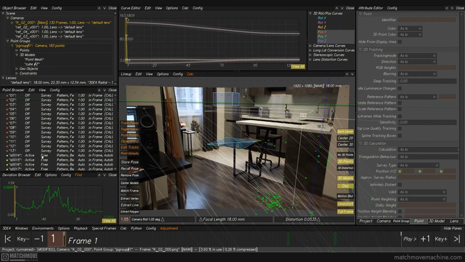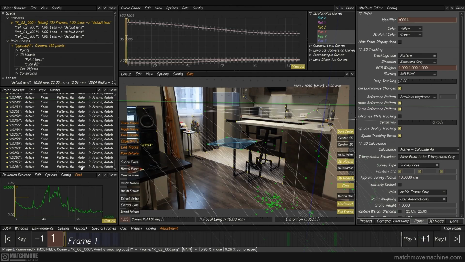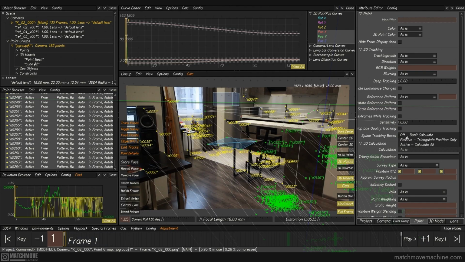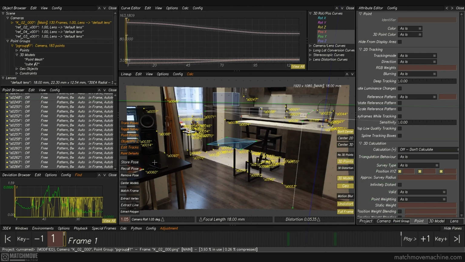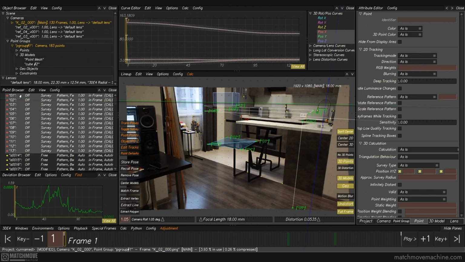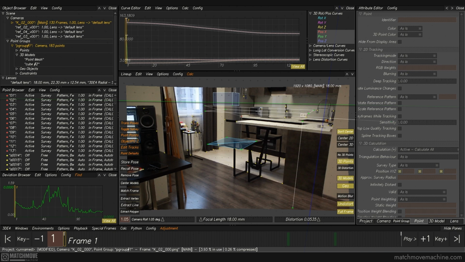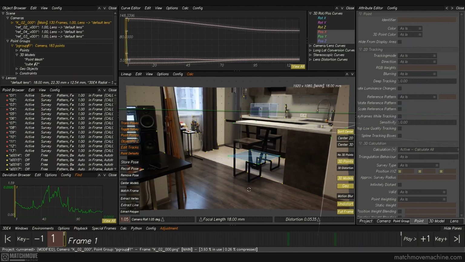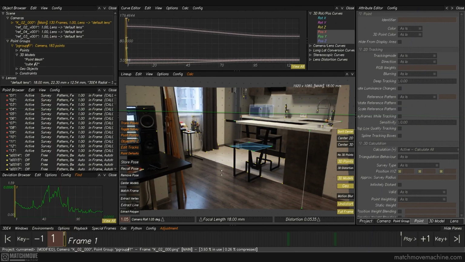For now, the auto trackers are likely to get in the way. Let's disable them for now. And I'll enable the manual trackers again. They'll help me position the camera correctly. Since this shot has one of the enabled points with known coordinates, rotating the camera while holding Shift in lineup mode will rotate the camera around that point. If there are two such points, rotation will occur relative to both, and so on.